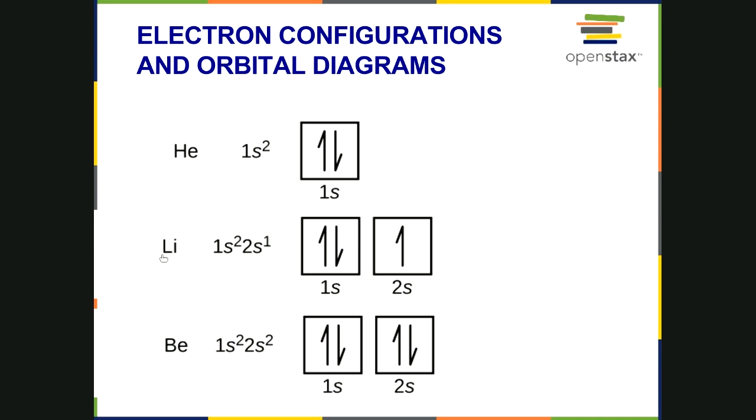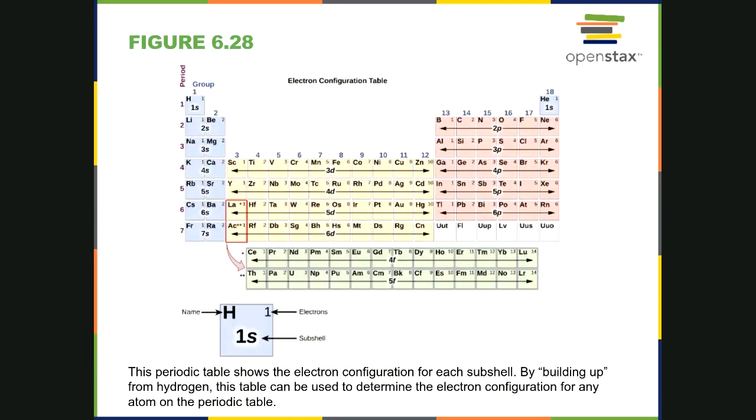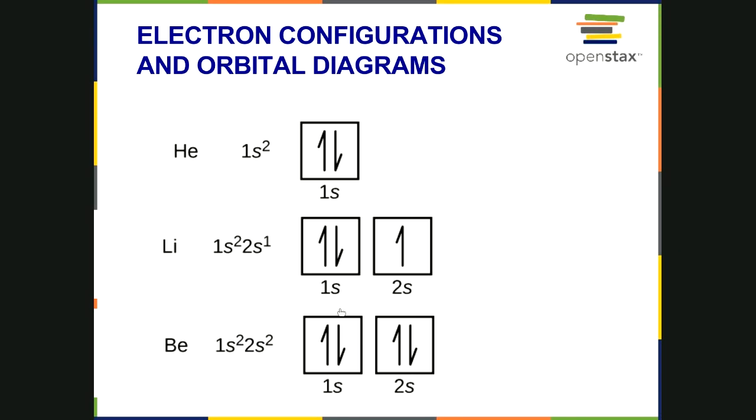Now, lithium would have 3 electrons. So I'm going to put two of those electrons in the 1s region, and then the last electron in this 2s region, because you see lithium here ends right at the beginning of the 2s block. So I've gone through the 1s orbital with those electrons, I've ended where lithium is by putting a single electron in a 2s block. So the configuration would be 1s2 2s1. Okay, the 1 is one electron in that 2s. So the diagram would show a box labeled 1s with two electrons in it, and notice they have opposite spins because they're pointing in opposite directions, and then 2s just has a single electron.